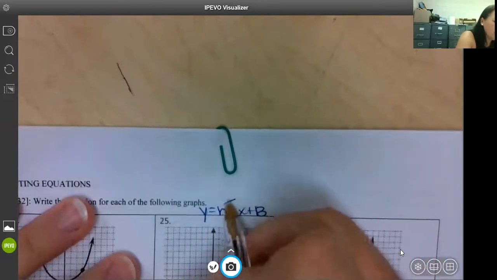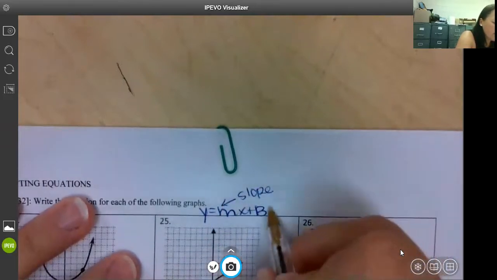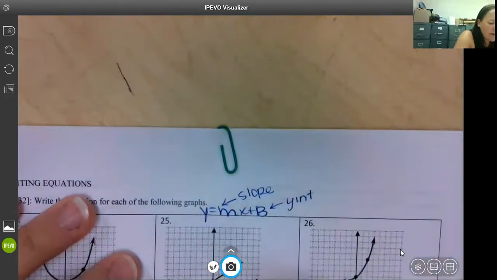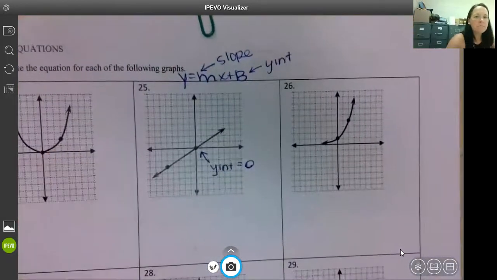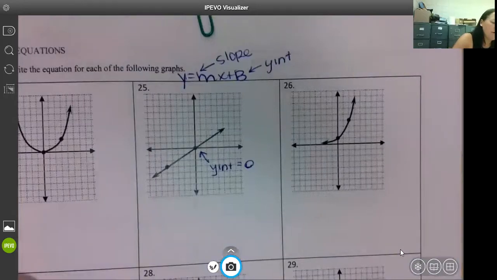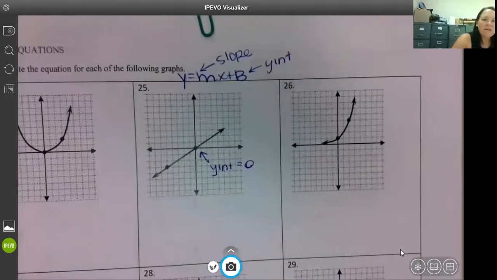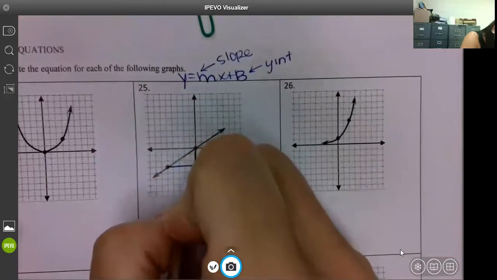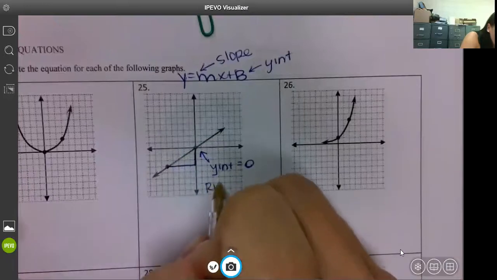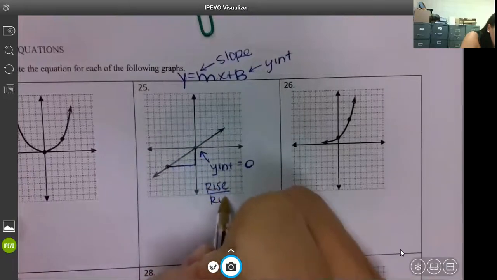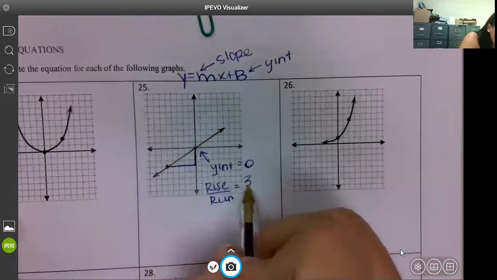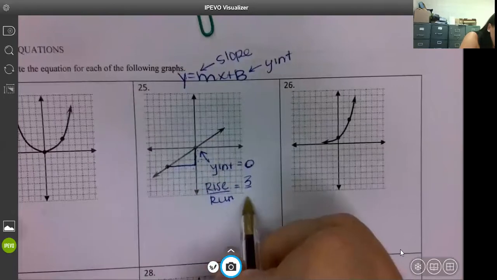And we need our slope, and we need our y-intercept. So right here is your y-intercept at 0. Okay, so your y-intercept is at 0. And then you have this other point, and this other point helps you to do your rise over run. We did a rise of, count the boxes, 3 and a run of 5.